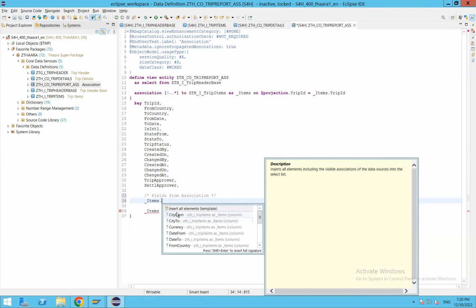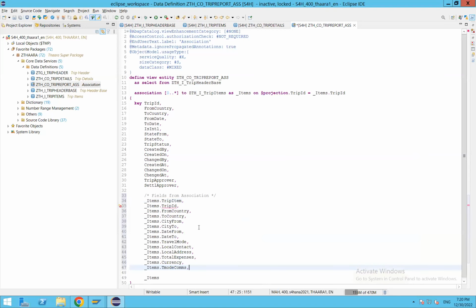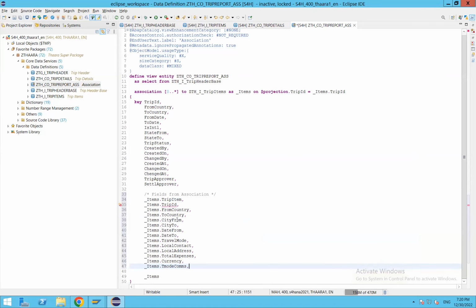If you put a dot here, whatever field names are available in this particular association will all pop up. If we want to pick any specific field names, then we will pick those specific field names. Otherwise, if we are interested in inserting all the fields, then we will insert all the fields.